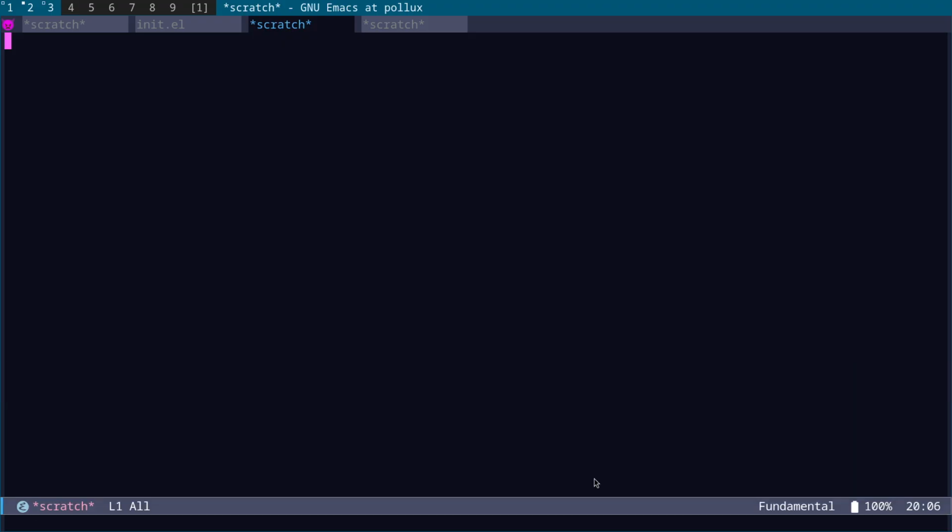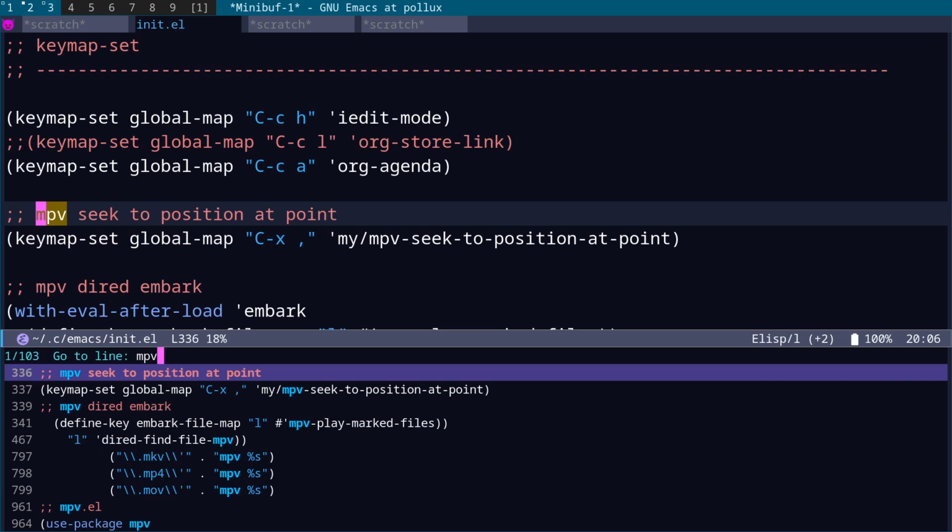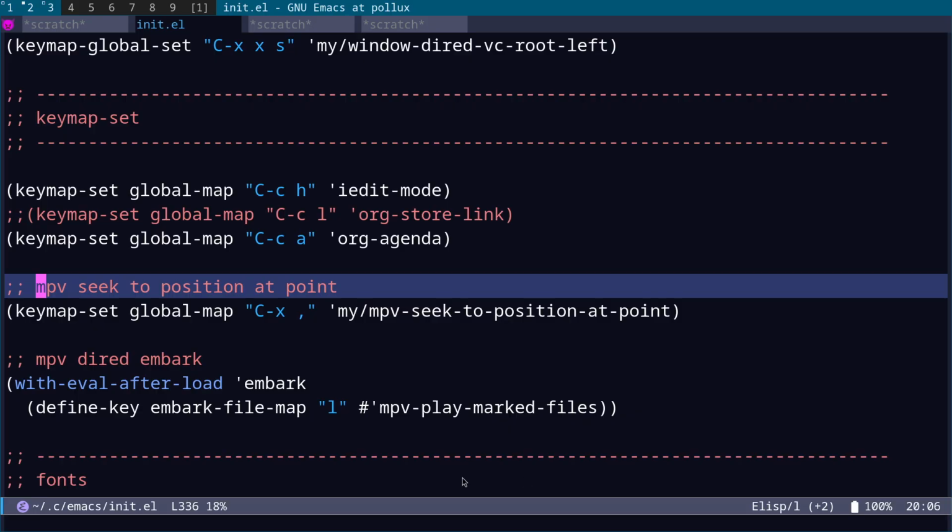So I have functions in, let me just come back up here, MPV, the first one. So this one here, key map set global map, Control X, comma, mpv seek to position at point. What that allows you to do is have an org file with timestamps, as I showed you.